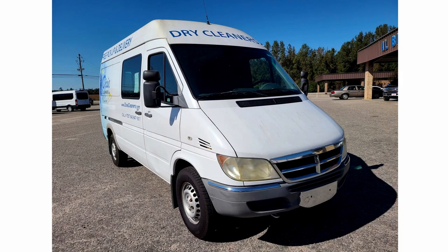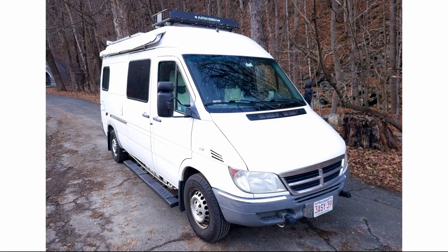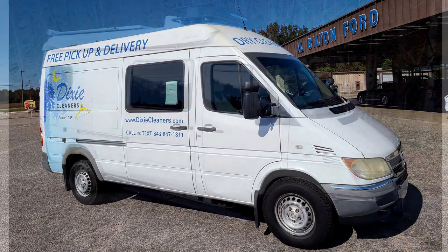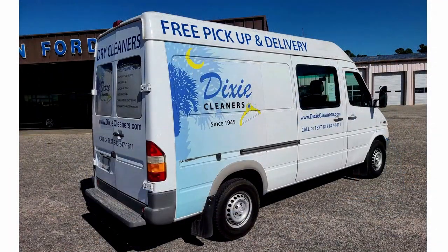Hi, I'm Steve. Welcome to Adventure Ready Van. Today, I'd like to introduce you to the subject of the channel, Dixie, the Adventure Ready Van. Here's a brief comparison of our 2006 Dodge Sprinter as we bought it in January 2021 compared to today. Here it is in 2021 — this is in South Carolina. I bought the van from South Carolina, which means that it's virtually rust-free, which is unusual for a Sprinter of this vintage.